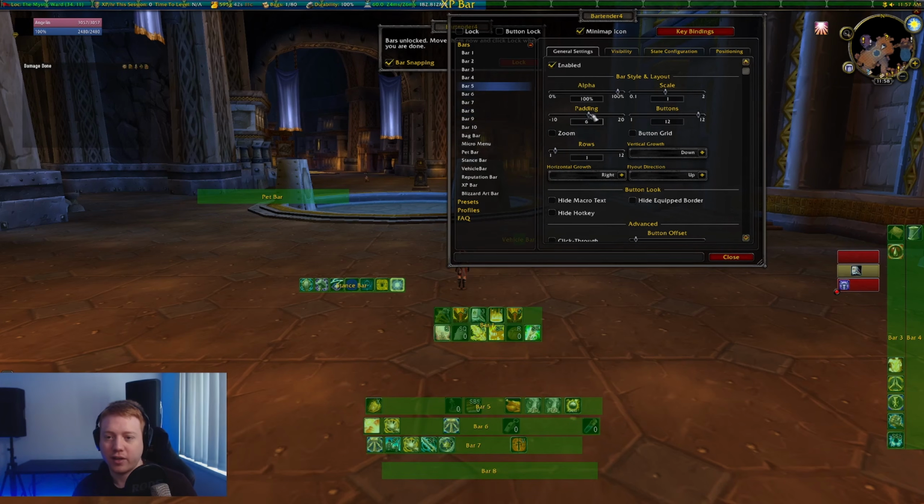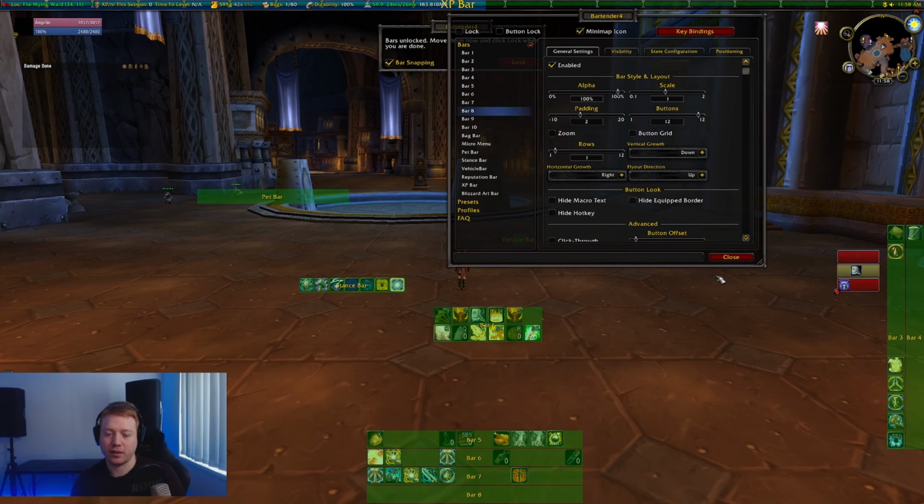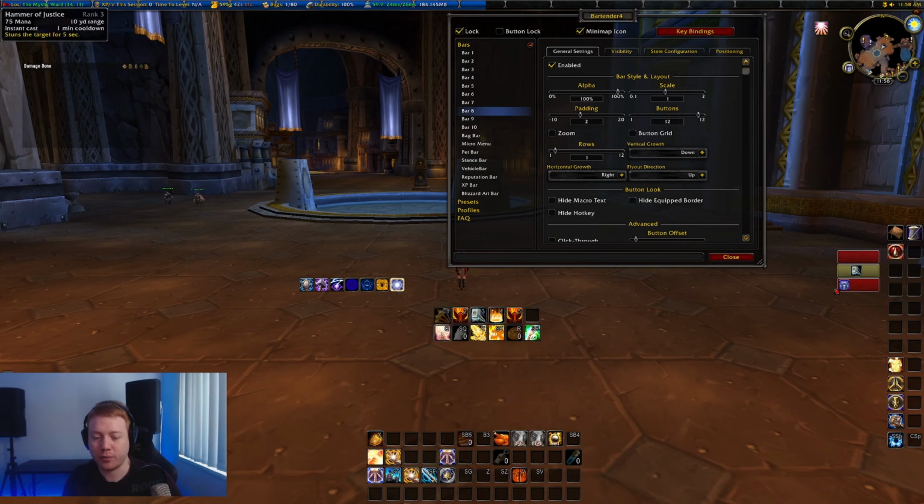So if we go to 5, we want to set the padding to be the same so these line up properly. So we can do 5, we can do 6, setting the padding to 2. 7 and 8 are already set up that way. And we can stack a brick down the bottom, and they snap together really cleanly actually, like that. So now we've got this big brick of buttons down here that we can use.